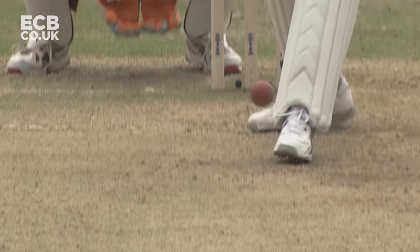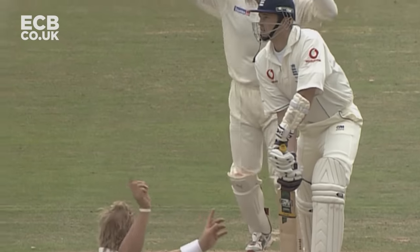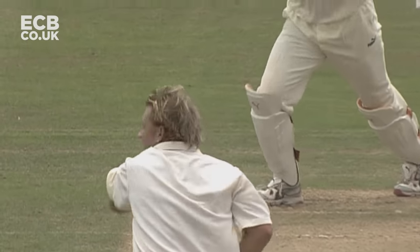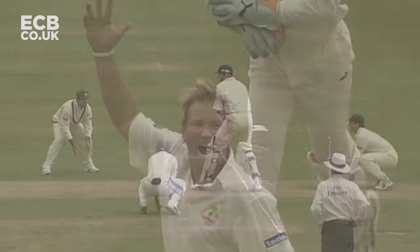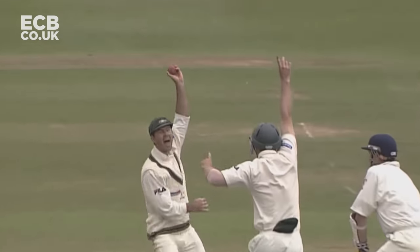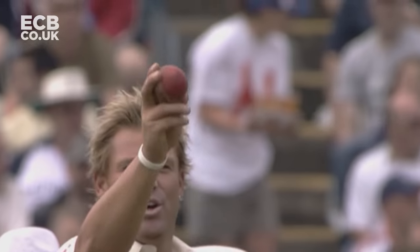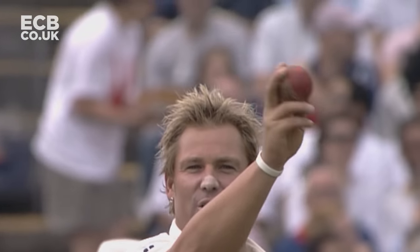Slider from Warne, very straight, hit the pad. Did it hit the bat? Ricky Ponting took an excellent catch at silly point. That's how Rudi Koertzen gave Stephen Harmison out - he seemed to prod it back, pad straight to Ricky Ponting. Good sharp catch, and five wickets for Shane Warne.